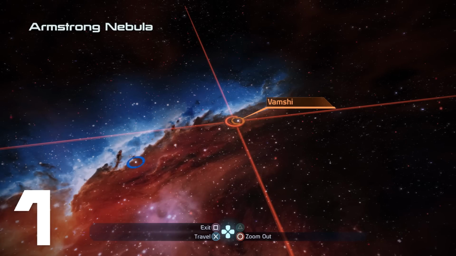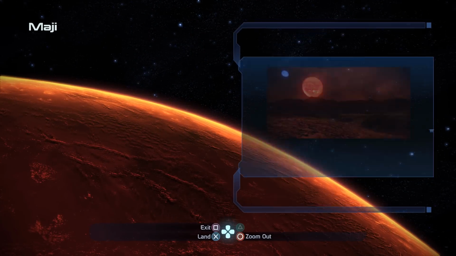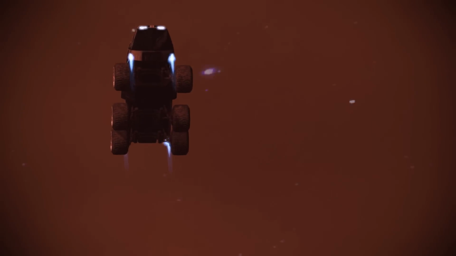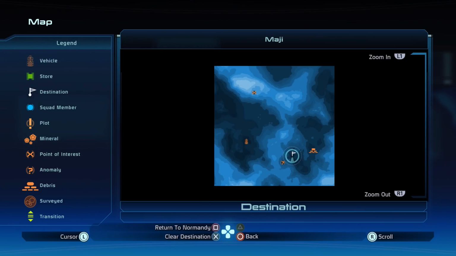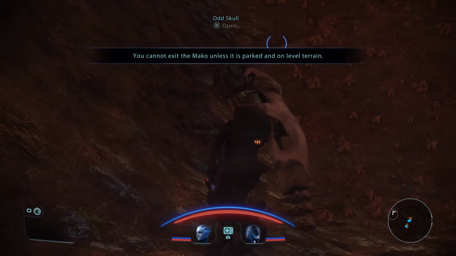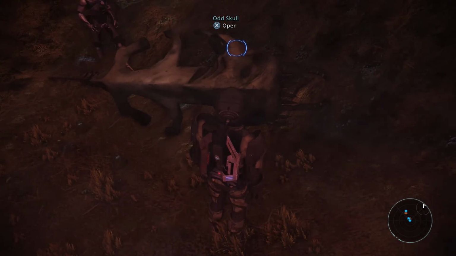Secret number 1 brings us to the Vamshi system in the Armstrong Nebula, where we will find a planet named Mudgy. Once here, we will need to land on this toasty planet and head to roughly this location on the map, for it's here where we will find an odd skull. It's massive and seems out of place for a planet as inhospitable as this.